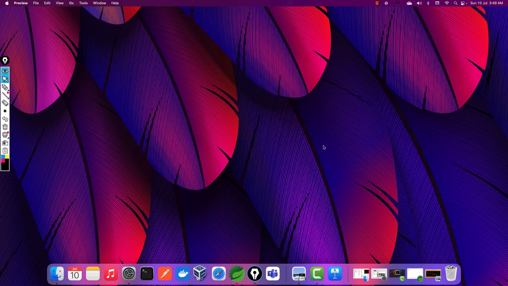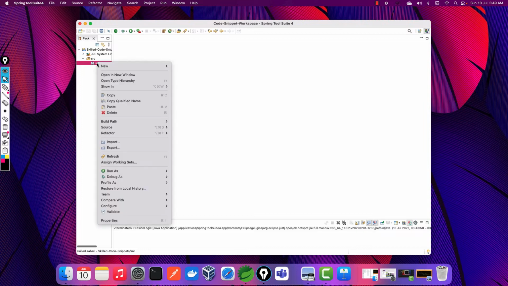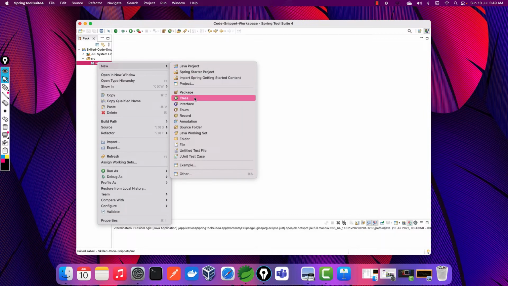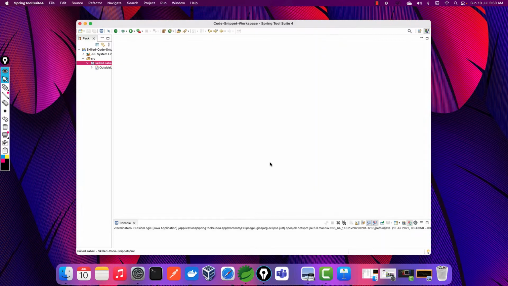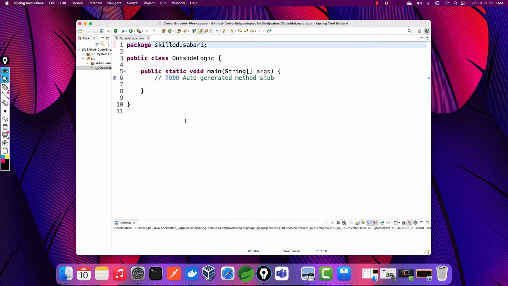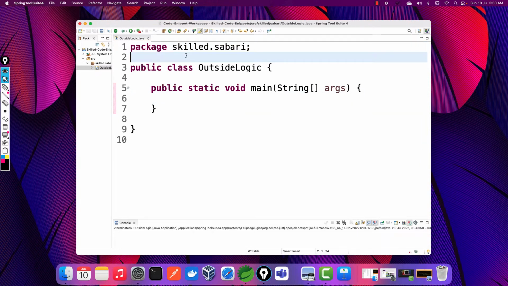Right now, let's bring up the IDE, and I'm going to create a class called OutsideLogic. Let's create a main method in it. Here we have a piece of code written within this main method.